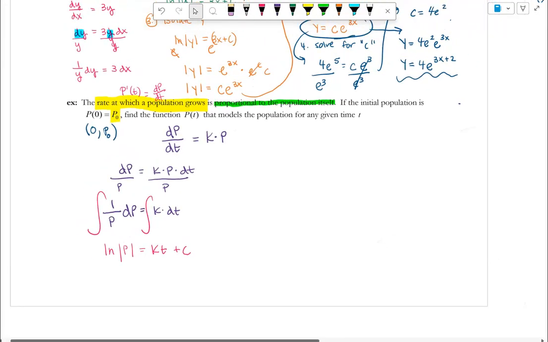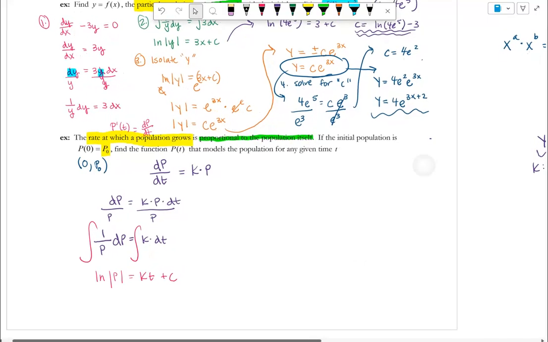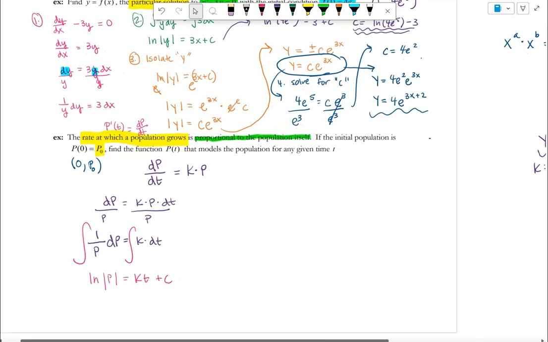I'm going to argue this problem looks a lot like the one we just did. We have natural log on one side. We've got some junk plus c on the other side. I think isolating y here is going to be easiest again. If you want to try it a different way, go for it. It doesn't actually matter. So I'm going to try to isolate y, and in this case, when I say y, I mean P. Okay, so if we isolate, we would have to exponentiate both sides.